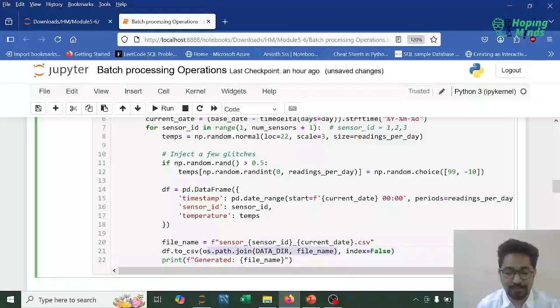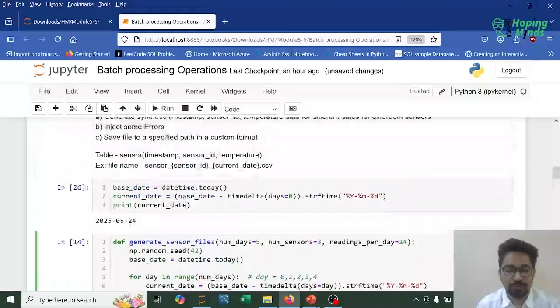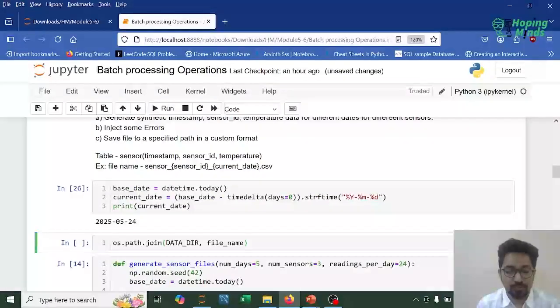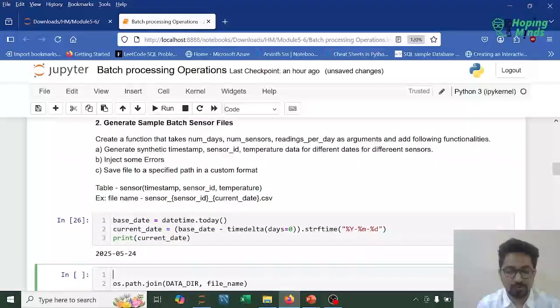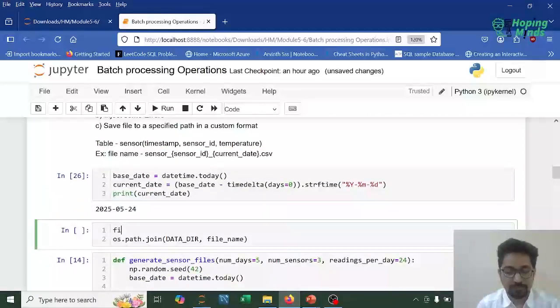Alright, so let's understand this. os.path.join: we have seen the data directory, and the file name I'll show you. For example, this is the file name, right? I'm calling it fn. If this is the file name, sensor ID is maybe 0 or let's say 1, and the current date is, I'll pass this.